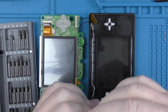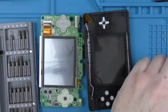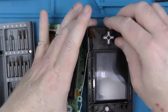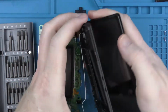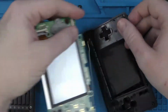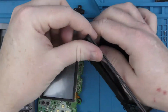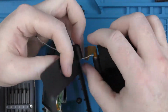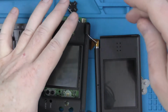So now we're going to remove the hinges that connect the top and bottom part of the case. And then there's a little groove just on the right, on the top of your screen, and that allows you to sort of pass the cable for the screen through. So just be careful as you're pulling it through. Obviously in this case I'm not as careful as you should be, but that's because the screen itself is going in the bin.